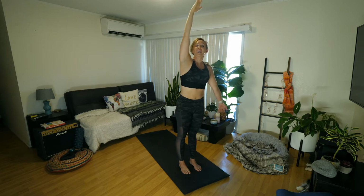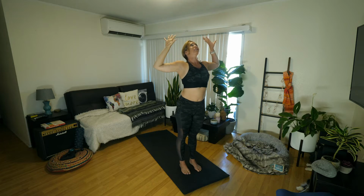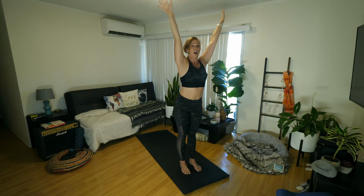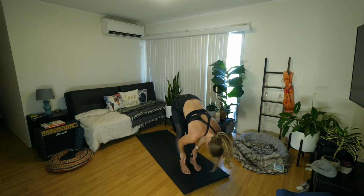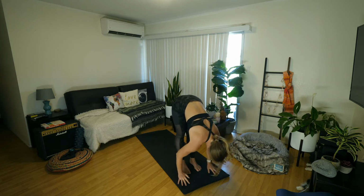Inhale, both arms rise up to the sky. Exhale, bend your elbows, baby back bend, lift through your heart. Shoulder blades squeeze together. Inhale, reach your arms up to the sky. Exhale, swan dive forward, forward fold all the way down to the legs. Big breath in, lengthen halfway up, lift. And as you exhale, plant your palms down.